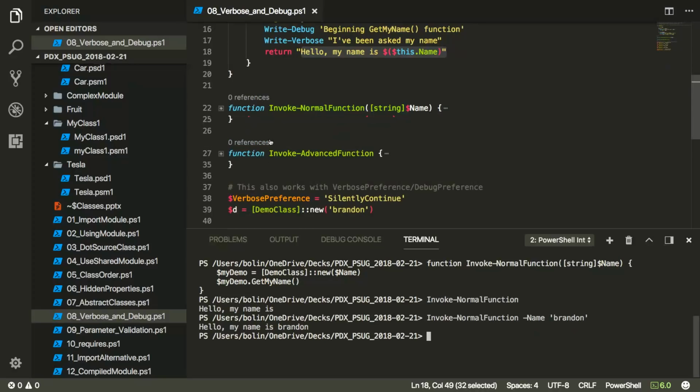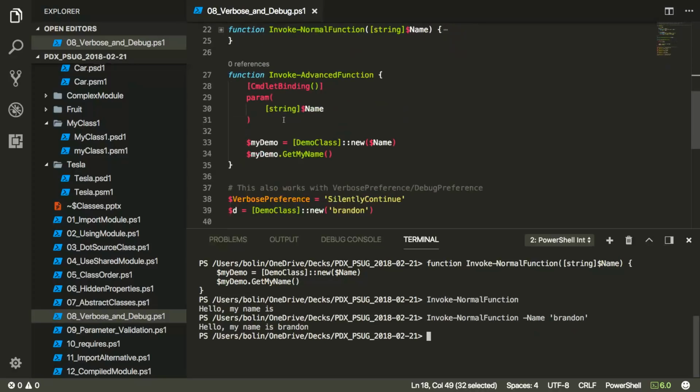And what I certainly do, and I recommend, is just make this a habit all the time. Anytime you create a function in PowerShell, add this bit of code here to make this an advanced function. You just get a bunch of free functionality. So this advanced function is going to do the same thing.